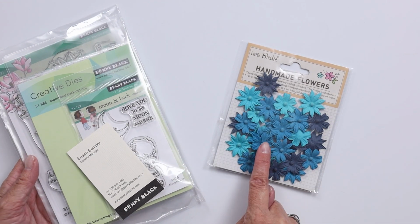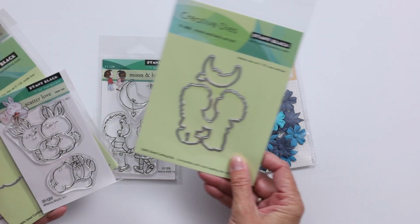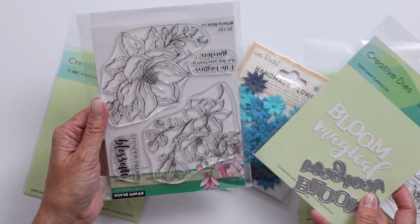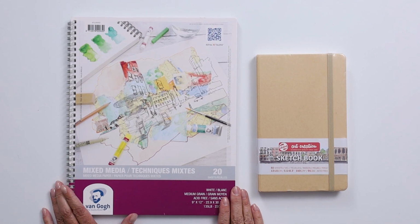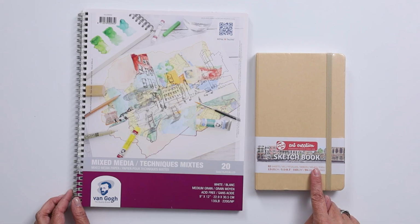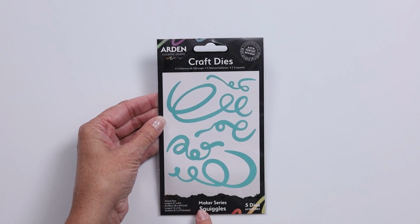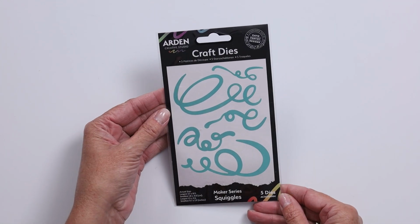From Little Birdie, we have these cute paper flower embellishments, stamps and a matching die, and some words. Those are all so cute. From Royal Talons, there is this mixed media paper and a sketchbook. Royal Talons deals a lot with paint and paper. From Art of Creative Studios, we have these cute marker squiggles. These are dies, and those are super cute.